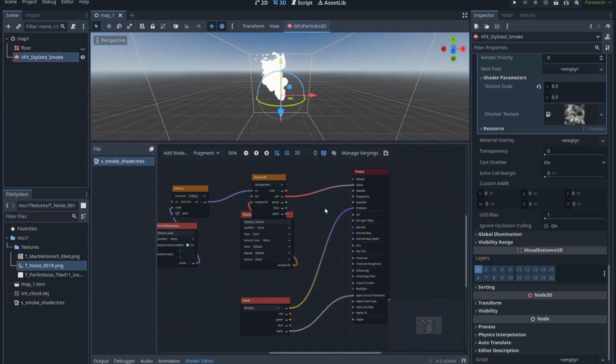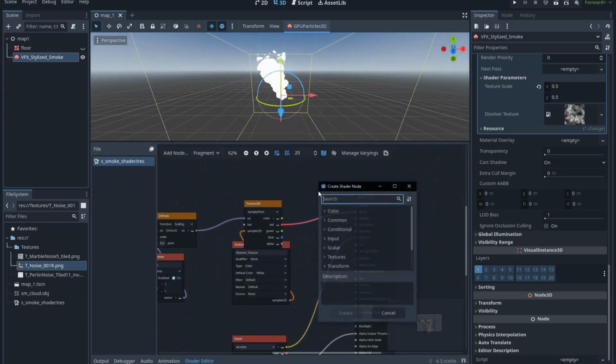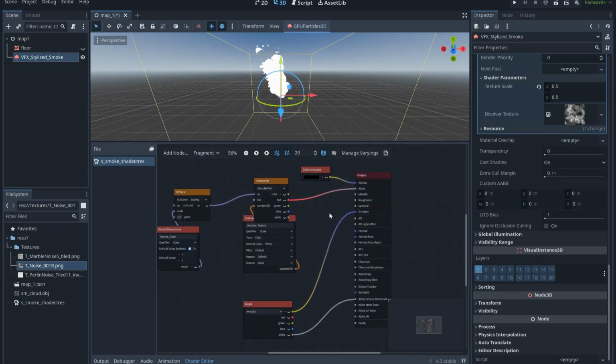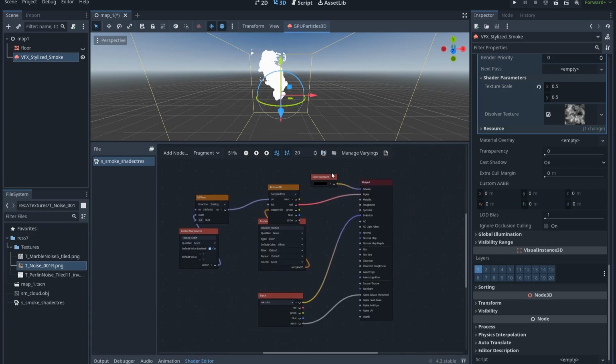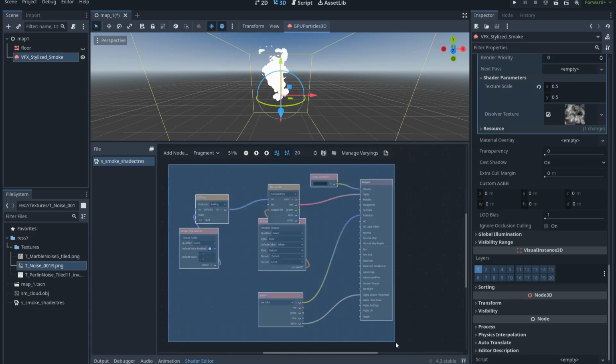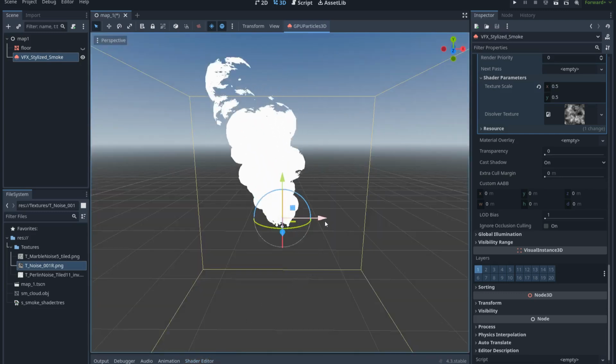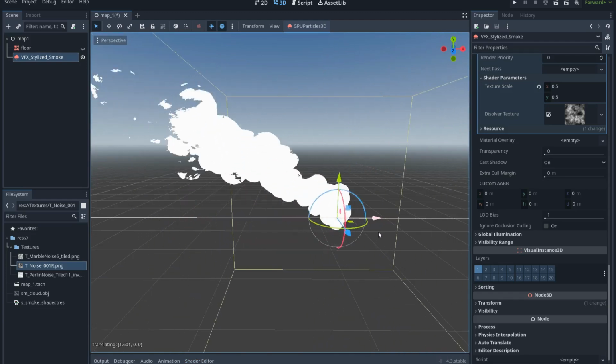But also I want to create over here a color constant parameter with a black color. So I don't want the albedo color to affect the color of the particle. And yet, this is one way to do it. This is the most simple way to make this smoke look more like a flat, stylized smoke.